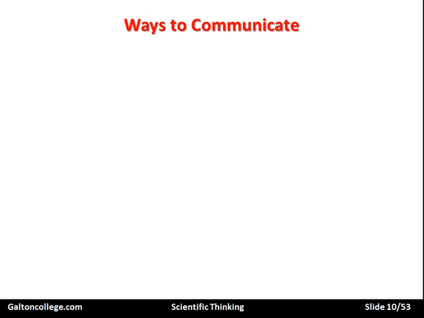Now, ways to communicate. Well, first of all, we have the exposition. The exposition is our statement. So we have an exposition, we describe what we're trying to do, and we make descriptive statements about what the relationships are, and why we believe these relationships to be true, and how we're going to set about doing the analysis.